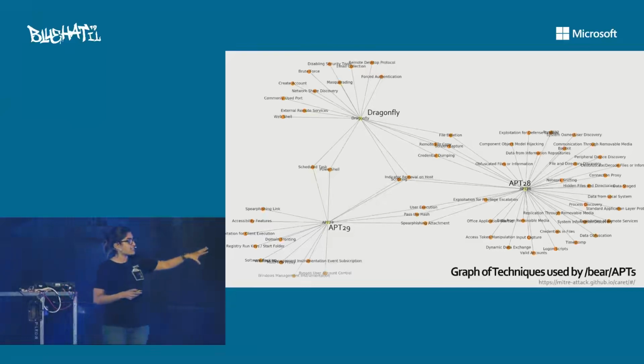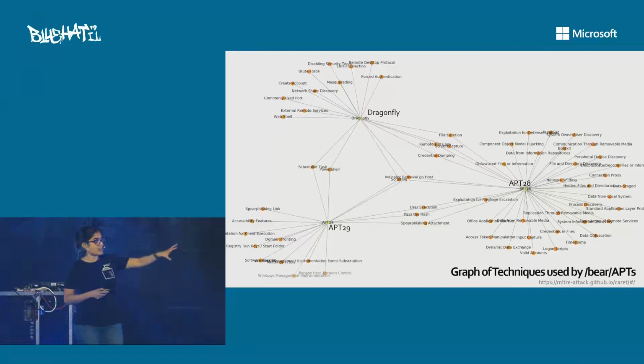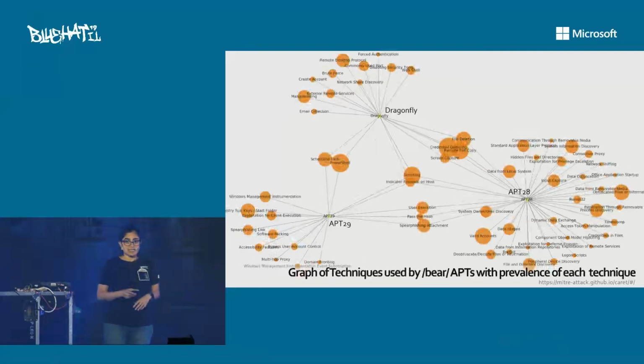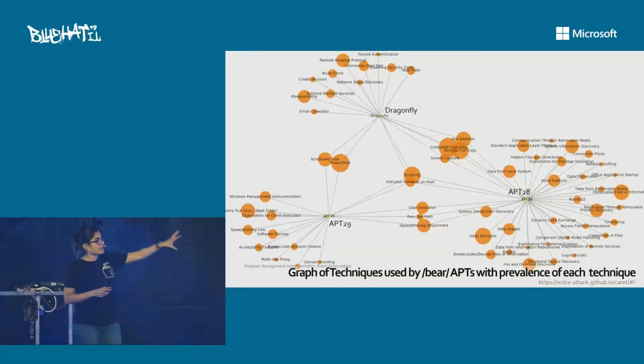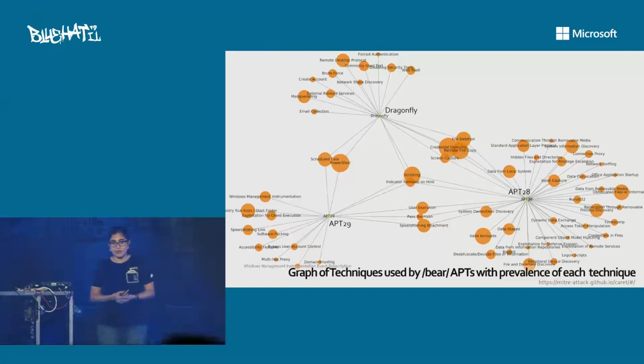You can clearly see at a glance which TTPs are common between these three. In fact, you can see that there's not that much that is common between them. In fact, APT 28 has a very complicated networking infrastructure, which is mostly absent from the other two. Maybe you go a step further, and then you overlay this data with the prevalence of each technique. So now the size of the bubble is dependent on how prevalent each technique is in general, not just with these attackers. So now you can start to use this graph to maybe drive some data-based conclusions for your organization.